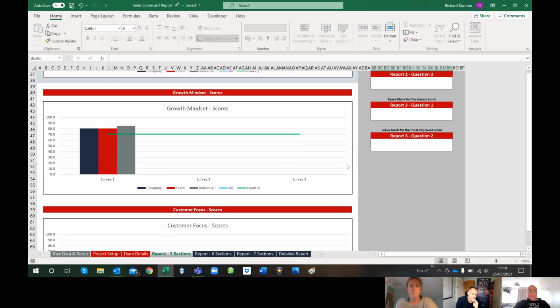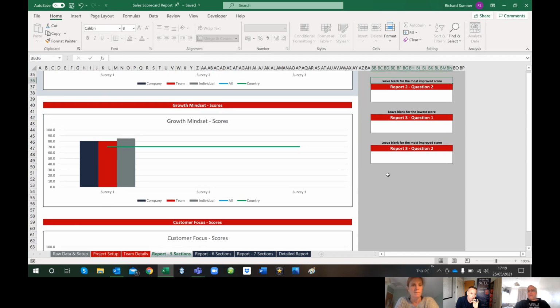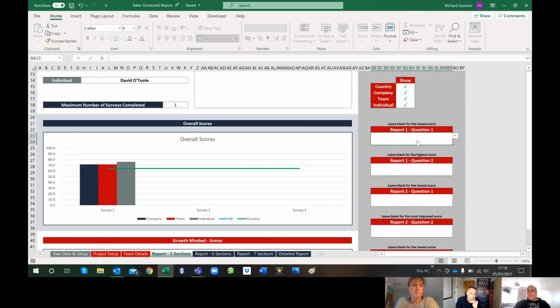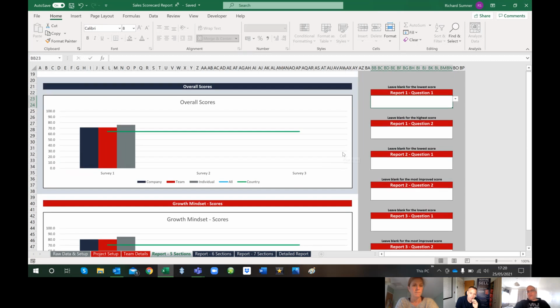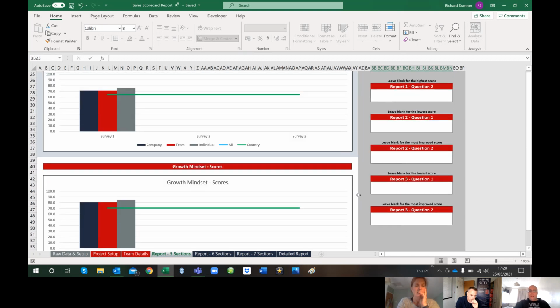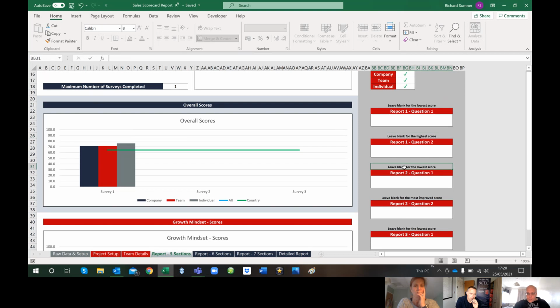Alternatively, if you look at the report and decide you don't want to show that question for whatever reason, you can simply select which question you would like to replace it with. It will replace that one with the other question, regardless of the default. But if you leave all of these blank, it'll pick what it said at the top of each of these sections.